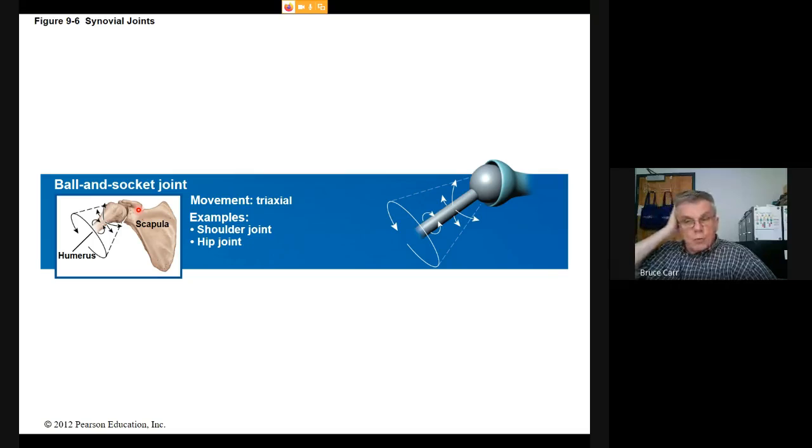Finally, and probably most mobile, our ball and socket joint. Now you can kind of see what I was trying to explain about axes. Here is one kind of movement. There is another kind of movement in this plane, so X and Y, and the third kind of movement is rotating. Because of that, we have hands and arms that are very useful. We can rotate our shoulder if we want to turn our arm over. We can further rotate at the elbow. And those particular motions make our hands very adept at dexterity, so we can basically do amazing things independently with our fingers if we train them.